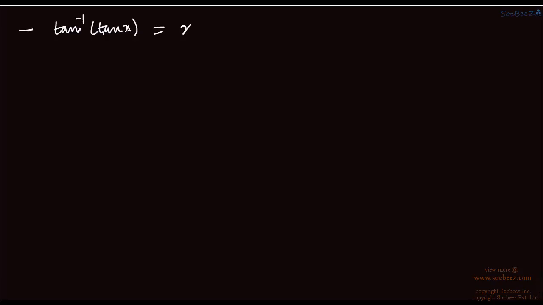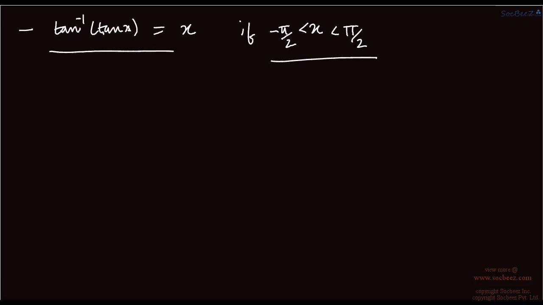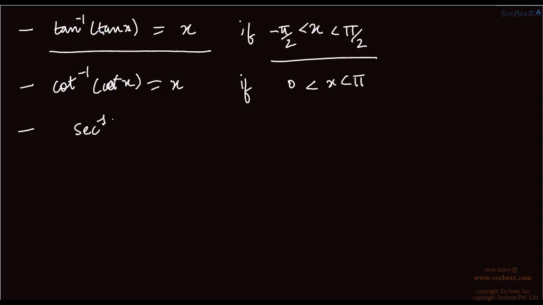Okay, tan inverse tan x will be x if x is between what? Again, its range, which was minus pi by 2 to plus pi by 2. This is the range for tan inverse x. So that's why its domain, for tan inverse tan x is equals to x, will be minus pi by 2 to pi by 2, excluding both the points. Now the fourth property is cot inverse cot x. That is also x if again the range, so 0 to pi. Fifth property is sec inverse sec x.